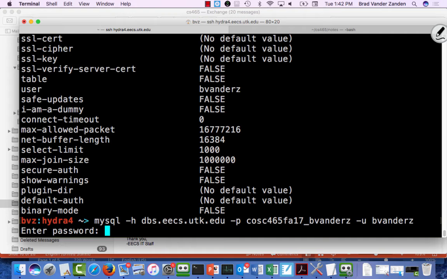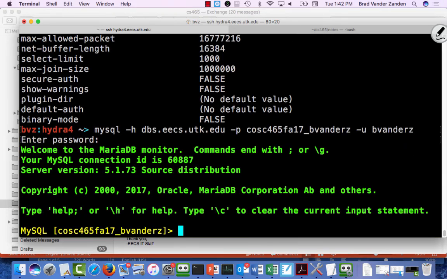So enter your password, which you were given, some incomprehensible one. And the first thing you probably want to do is change it. So the command to do that is set password = password('new password'), whatever you want.